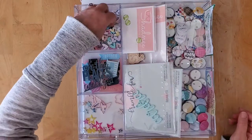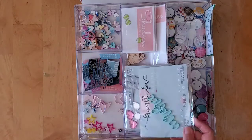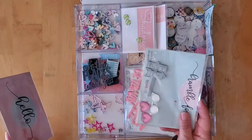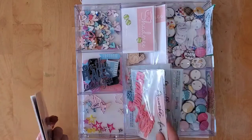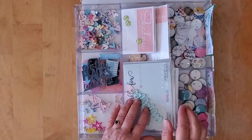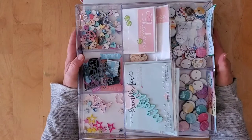I did use some of the hearts, but I had so many of them. And then I did use some titles as well, and a couple of the bits. From here, I used, I think, a couple of these houses. So I did use some of these, but I have quite a bit. And you have seen, by now, you've seen my September Fox box.